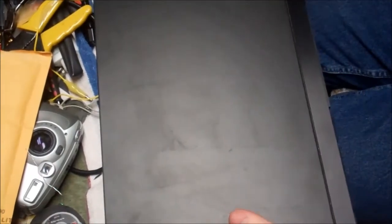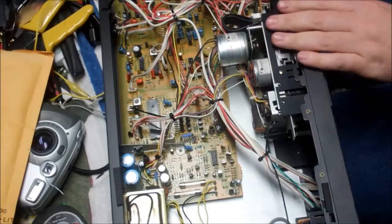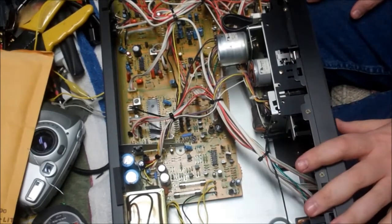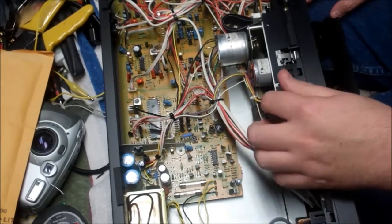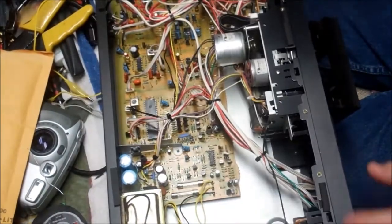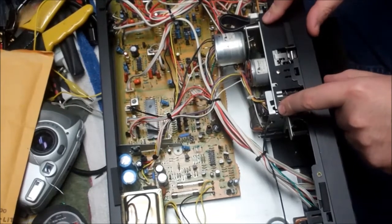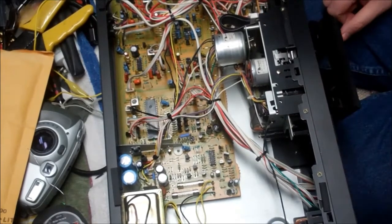I have a pretty distinct feeling on how that's going to go. That's not a mark of doom or anything bad here, so we'll get the lid off. This front panel is more than likely going to come off, and then when this panel is off, then this mech here should kind of be able to come out, or at least we should be able to access the face of it. But we need to get behind this black plastic to get to the idler wheel. So I will begin disassembly, and then we'll turn the camera back on when we have some positive results.